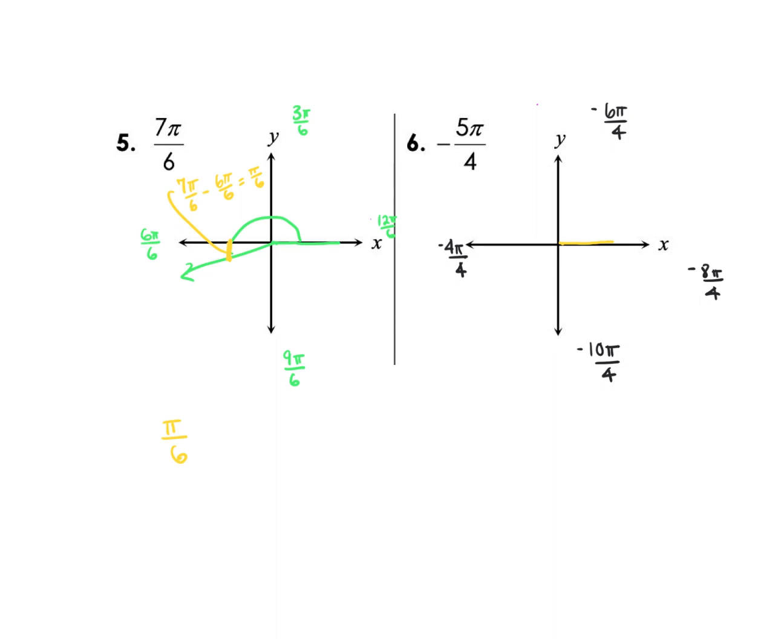I made a mistake right here. This has to be negative 2 pi over 4. Oh, yep, negative 2 pi over 4. So we're going to draw our reference angle. It's negative 5 pi over 4, so it's going to be in this quadrant. So we could do negative 5 pi over 4 minus negative 4 pi over 4. But the problem is that we're going to get negative pi over 4. So you just have to remember the reference angle has to be positive. So you're going to say instead pi over 4 for an answer.